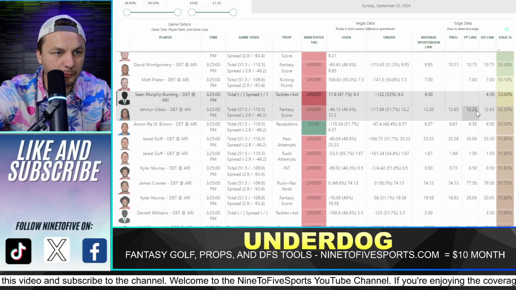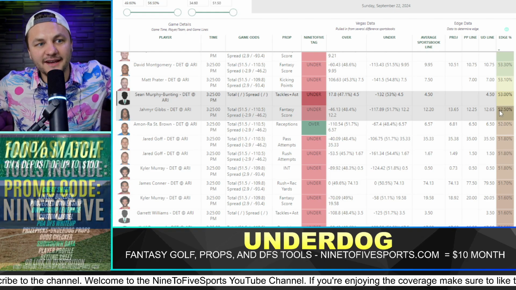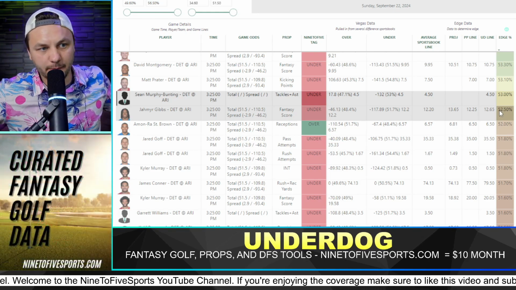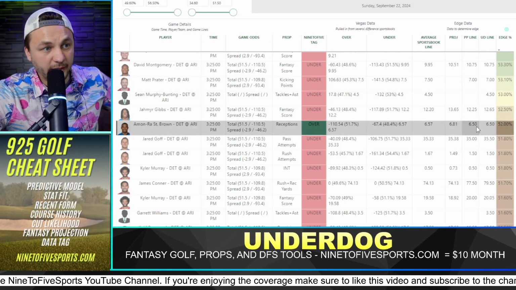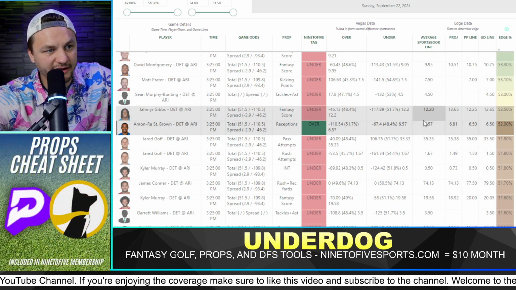The tackles and assist props here, 53%. It's kind of the annoyance of Underdog and PrizePicks lately that anytime we are getting any sort of resemblance of an edge over them, they just instantly bump it. So I did want to call that out. And then also ASB for over his receptions, a decent edge there as well. Again, a little bit surprised that this hasn't been bumped.